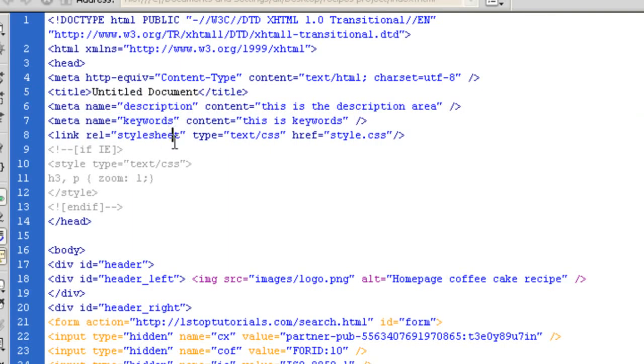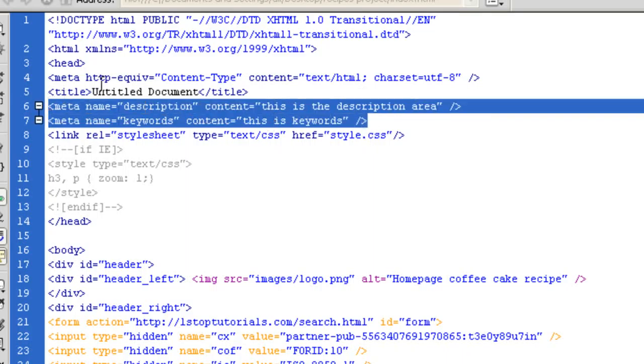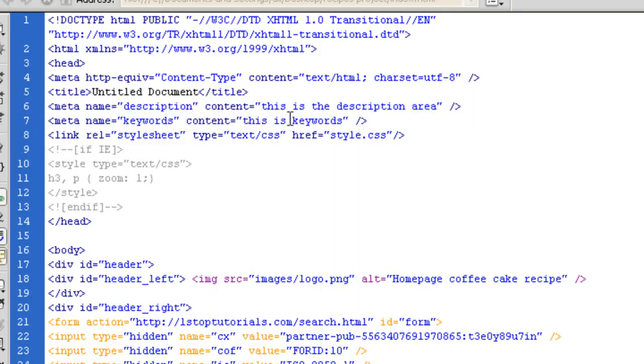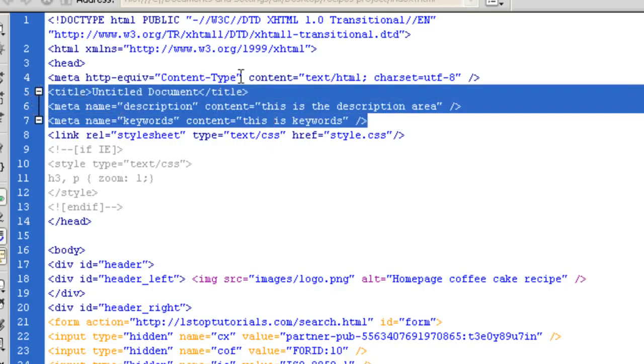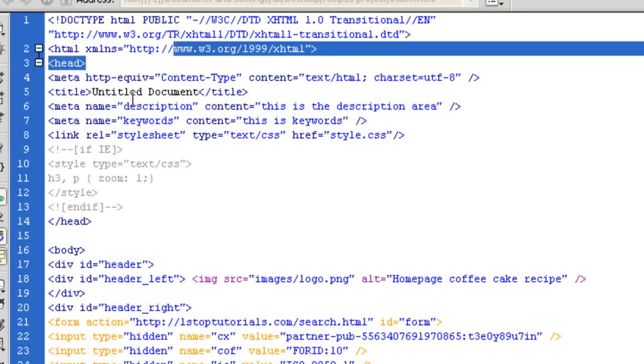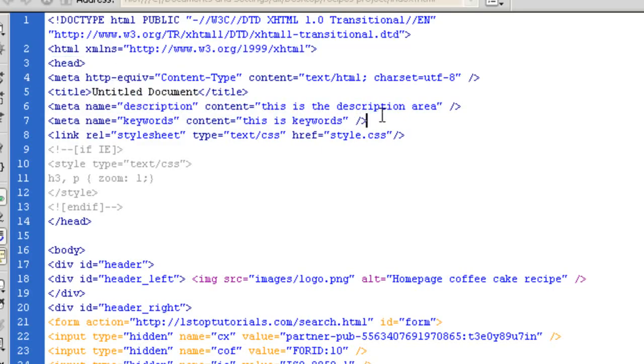Later on, when we set up a Google Webmasters account, we're going to add some more stuff to it, but for the time being this is generally what I use. I use my title, my description, and my keywords. Now you can add others. You can add a copyright one, an author one, revisit ones. There's so many available, but for the time being I'm just going to show you the basics, because we don't need all the fancy keywords in the background. These three are the main hardcore ones, so those are the ones we need to add to our page.